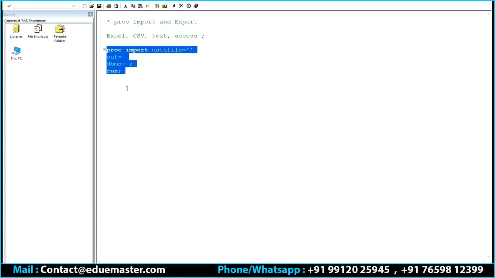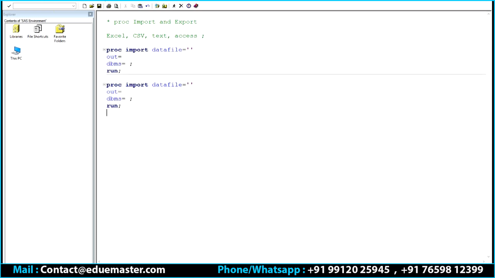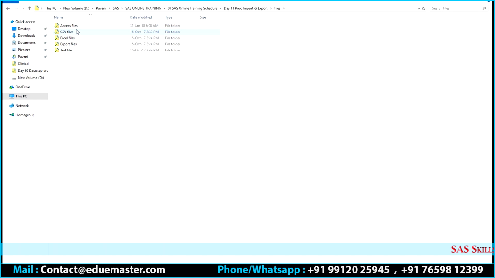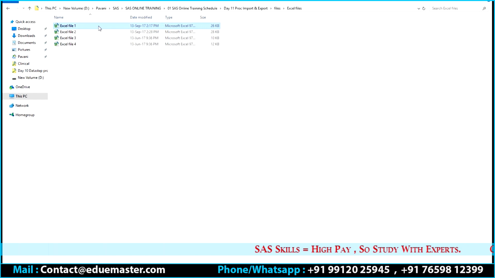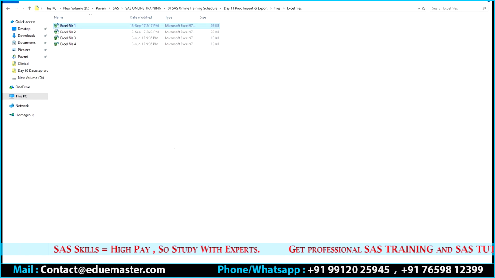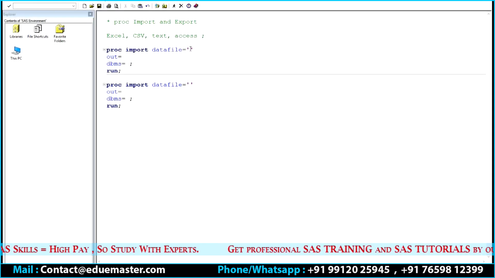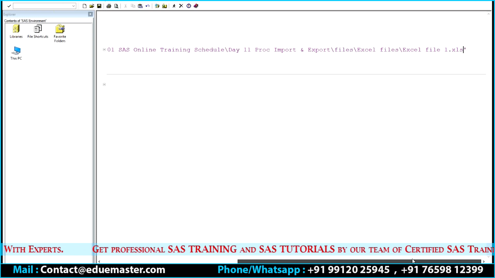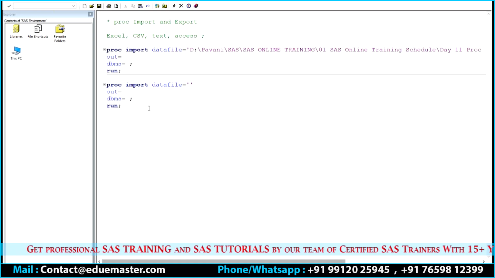Suppose now we want to import the data from an Excel file. Here I have some set of files which I will be sharing with you. First, let us import the data that is present in Excel file 1. Let us take the path, go to security, Excel file 1 dot XLS.